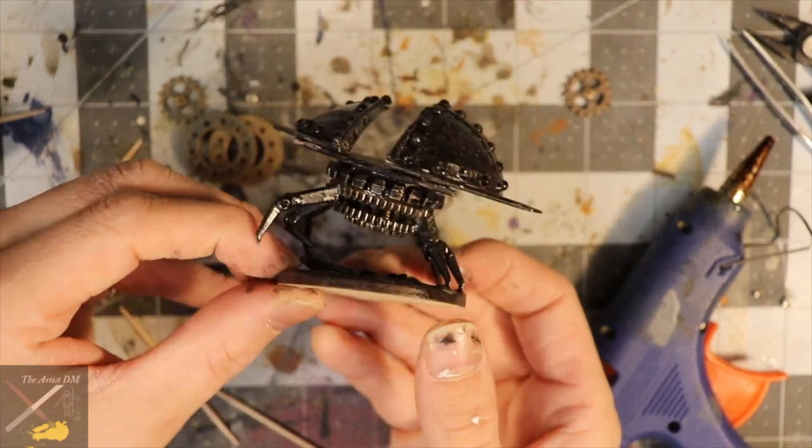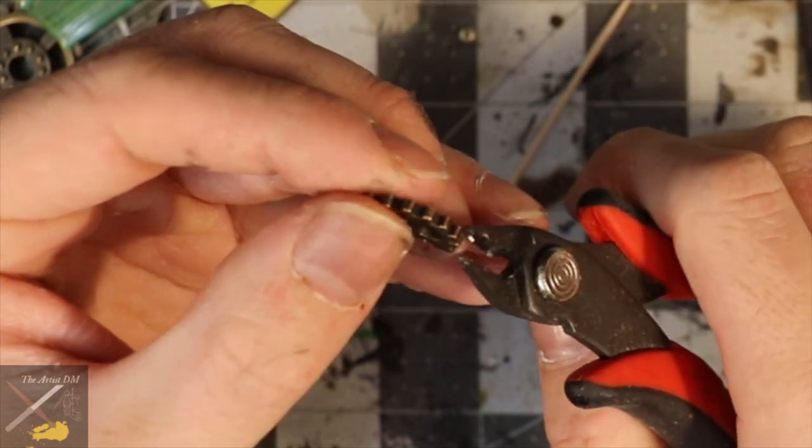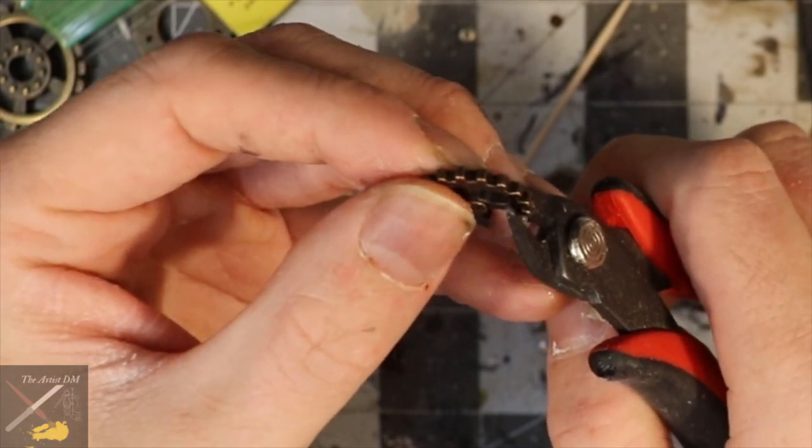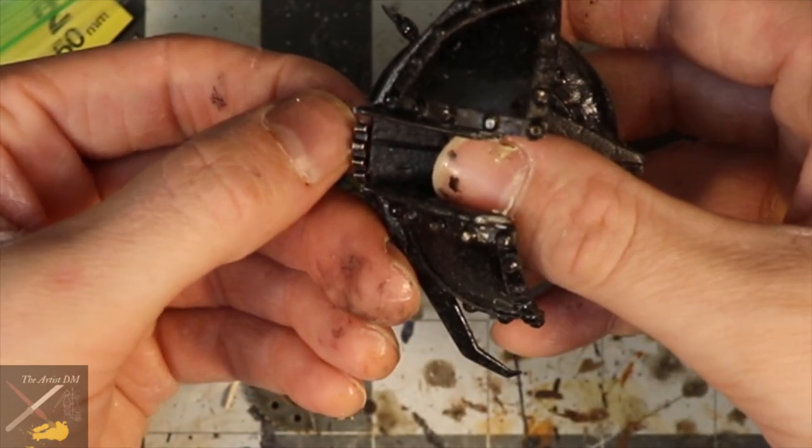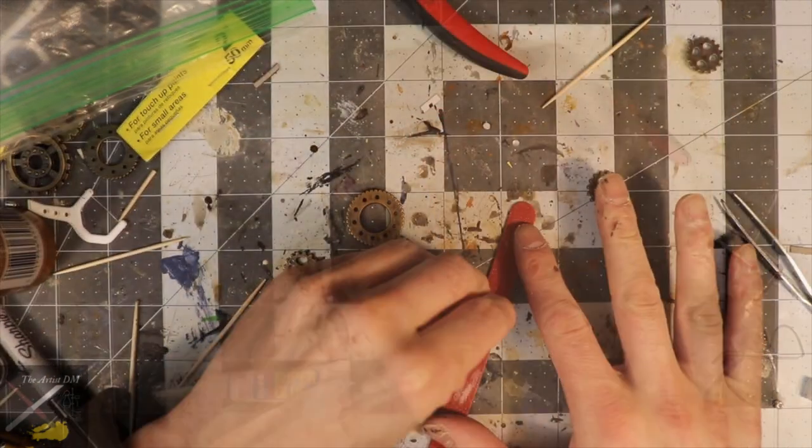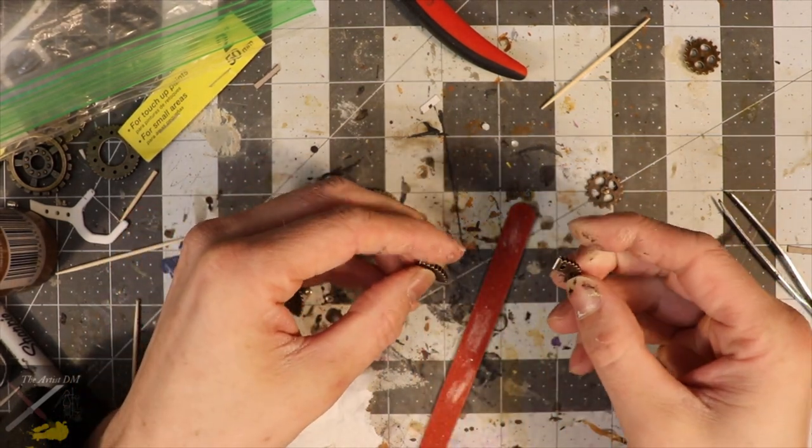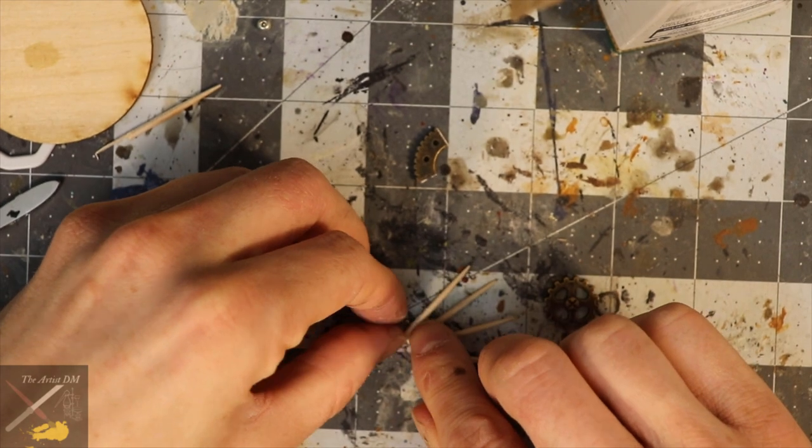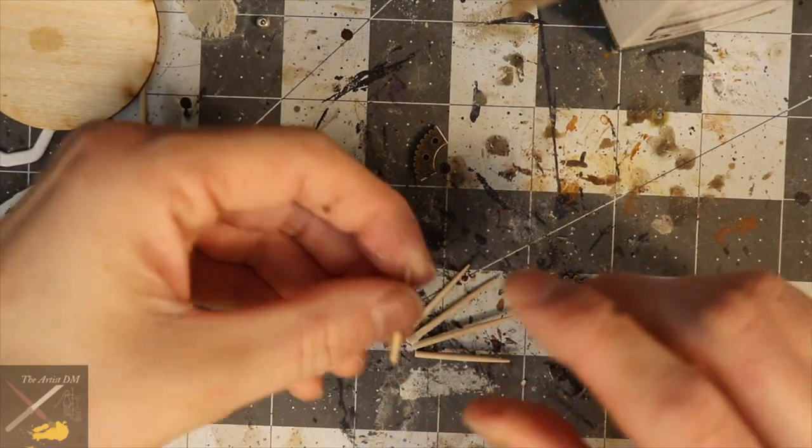At this point I could really see it coming together. Now it was time to add the spears, all the loading mechanisms, and some miscellaneous details. I started by making a very small detail out of one of the small gear buttons. To make the loading mechanism, I started with one of the medium gear buttons. This would serve as the magazine that holds the spears. To connect the spears, I used super glue and baking soda. I decided to not attach the other part of the magazine until after painting. That way I could reach in all the nooks and crannies between the spears.